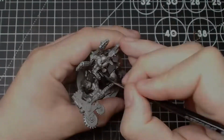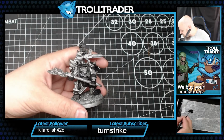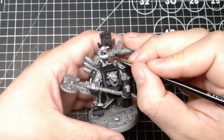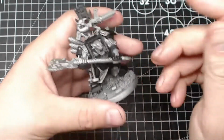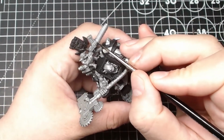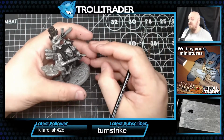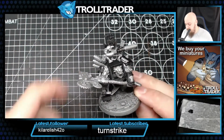Okay, let's continue with our black. We're nearly done. It's just the grot now. So we're carrying on with Black Spectre and hitting the very last areas that we want painted black, what we think we would have if we were orcs. Got to get into the mindset of whatever it is that you're painting. That was awful advice. Do not get into the mindset of whatever it is you're painting, especially if it's in the 40k universe. There is only war.